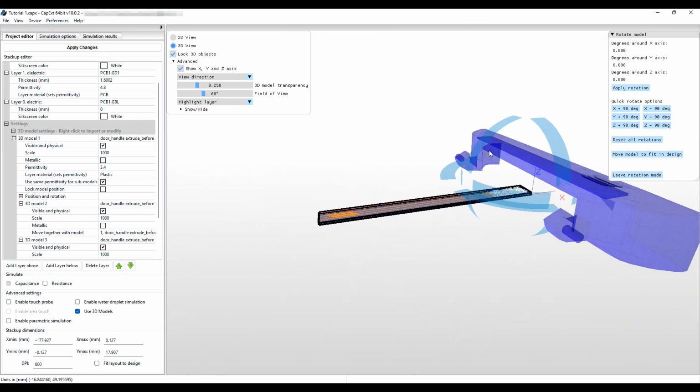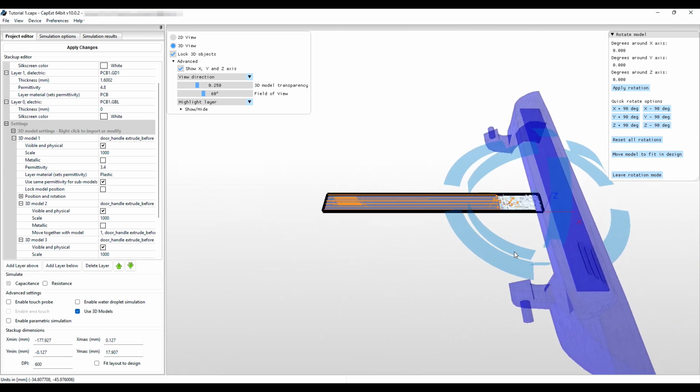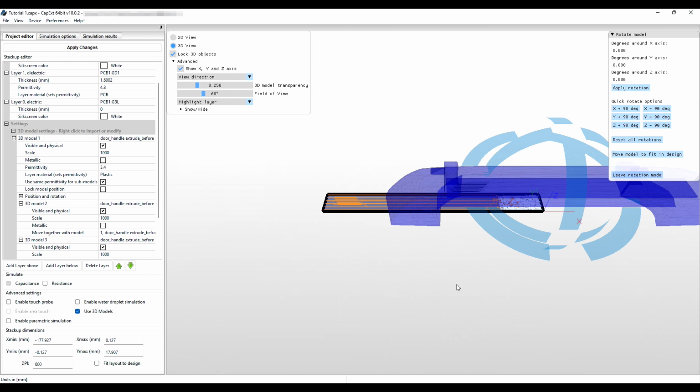One thing that you see is this rotate wheel, three-dimensional rotate wheel, that can be used to rotate the model freehand, but we don't need to do that because everything here is in 90-degree angles. If I now click the Z, rotate 90 degrees, I see that I get the handle aligned with the PCB.